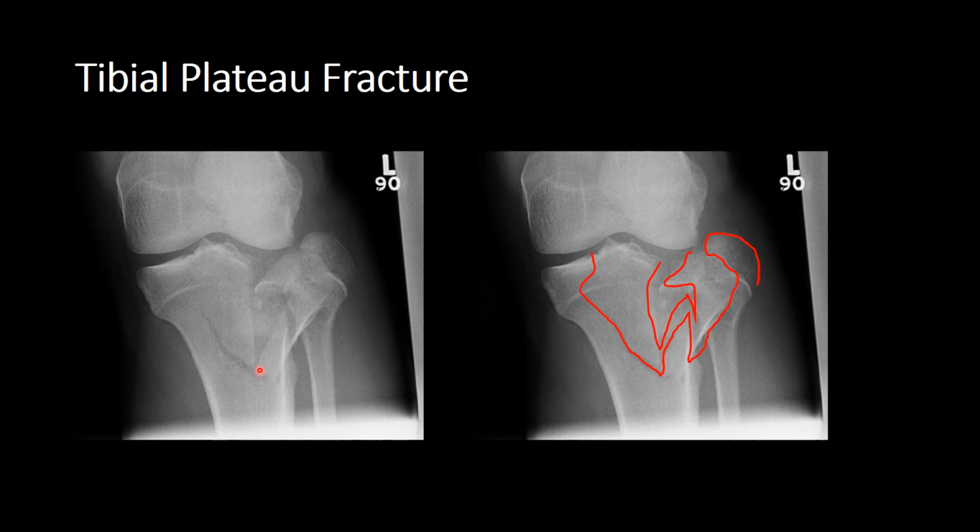Now if you look carefully, the fracture line actually extends up into the medial tibial plateau, and we can see a breach of the medial cortex. And if you draw your line down the lateral margin of the lateral femoral condyle, we can see that when it bisects the lateral tibial condyle, it is displaced significantly greater than 5 millimeters.